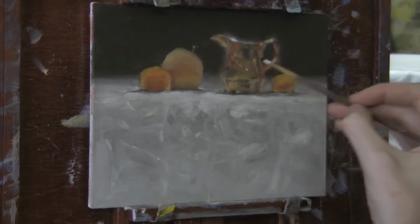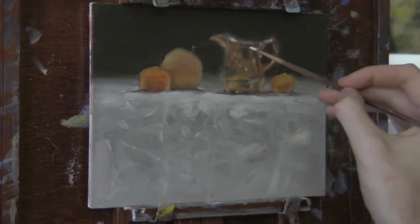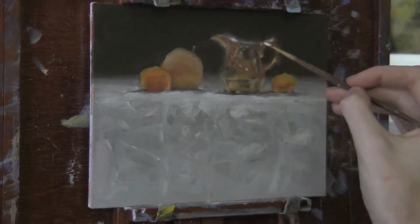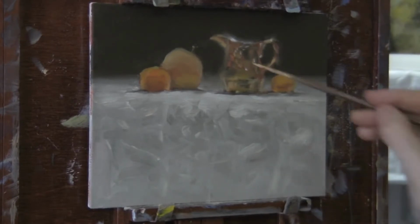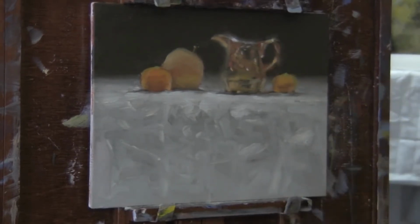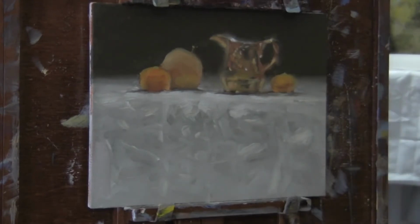So you can see the last 20 minutes or so, maybe 15, I've been working on this object. This is either going to make or break the painting, in my eyes, when I was painting this. Because the other objects, those are easy to paint. They look okay. You know what they are. But with this object, I really had to get the texture down. I had to get all these highlights in there. I really had to make it shine as the focal point of the painting.